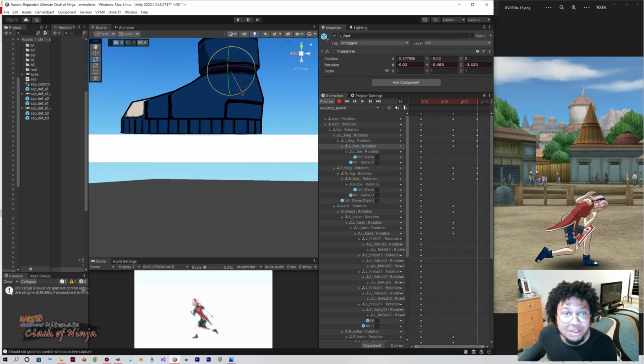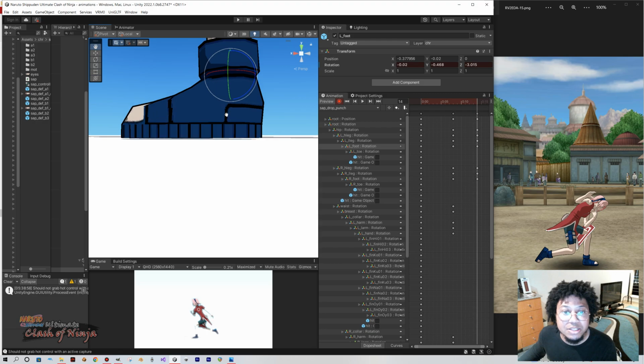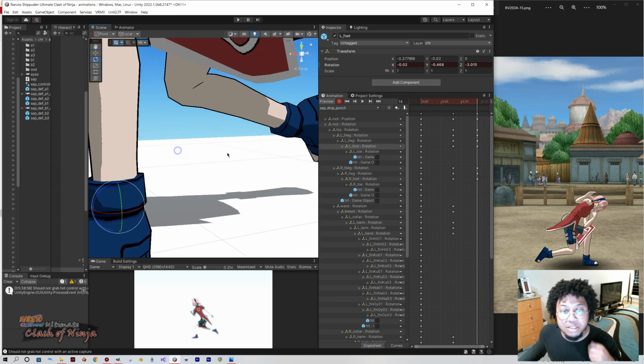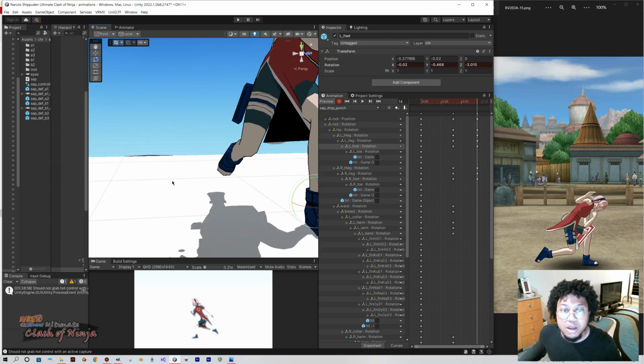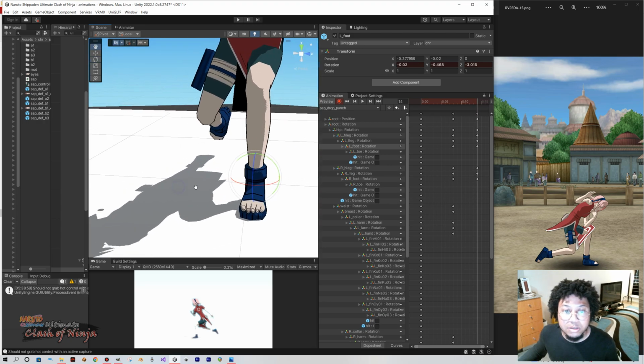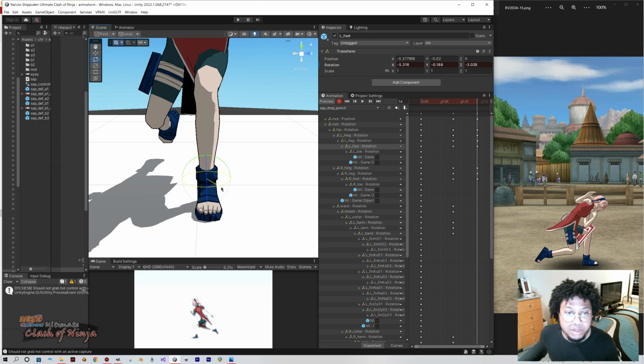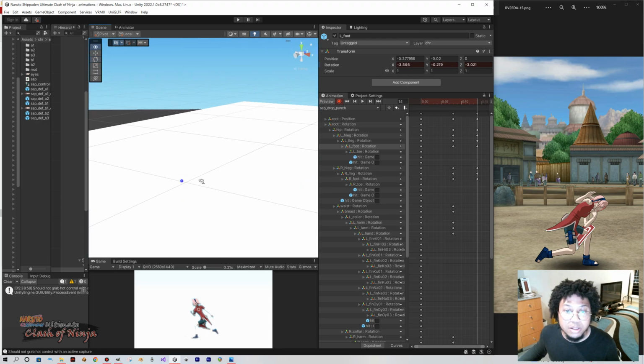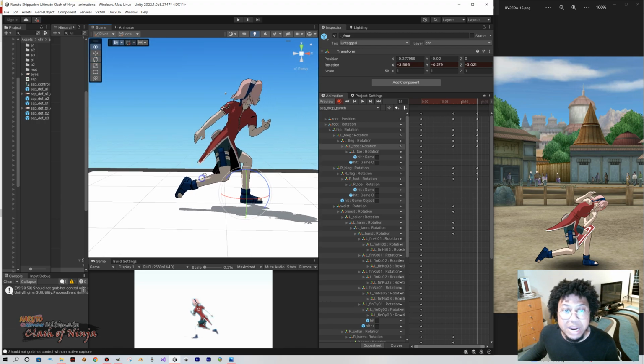Maybe if I rotate it a little bit up, a little better. Yeah, I guess that's all right. You'll never be able to tell the difference from the distance we'll be looking at it. All right, great. That's fine. Okay. Oh, and we're going to rotate this to make that more straight. All right. There. That looks great.